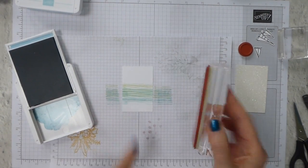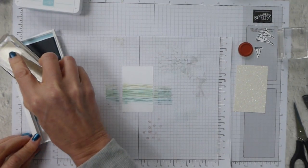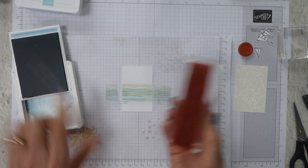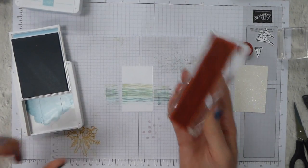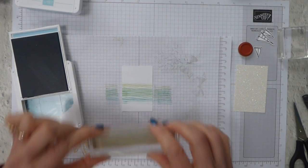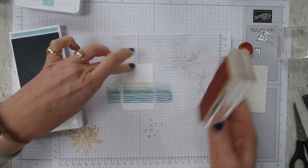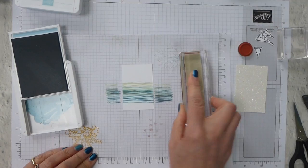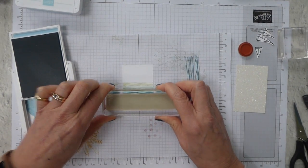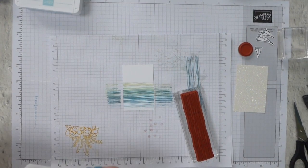Now I'm not too worried that I've got these lines here because I'm going to have boats covering them up. I will for the next two. I didn't have that on the original because I did them in 2 sheets, in straight strips. So for these ones I'm going to stamp once and then stamp off, but again I'm going to turn my stamp over. So stamp once, ink up, stamp off, turn over and stamp again, and you can already see that the lines are beginning to be covered up.